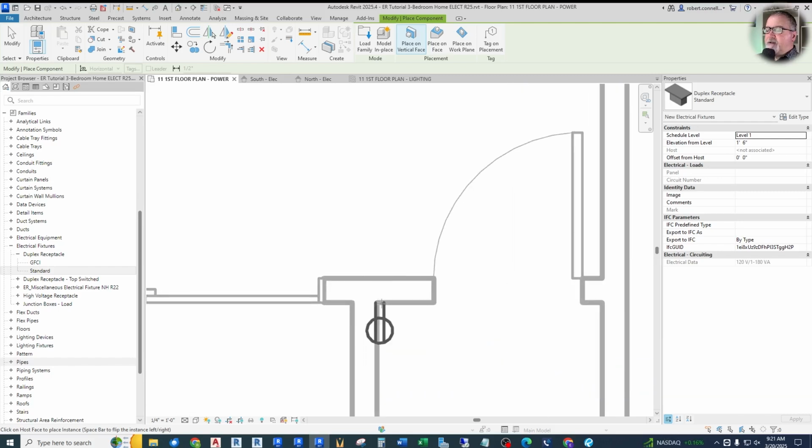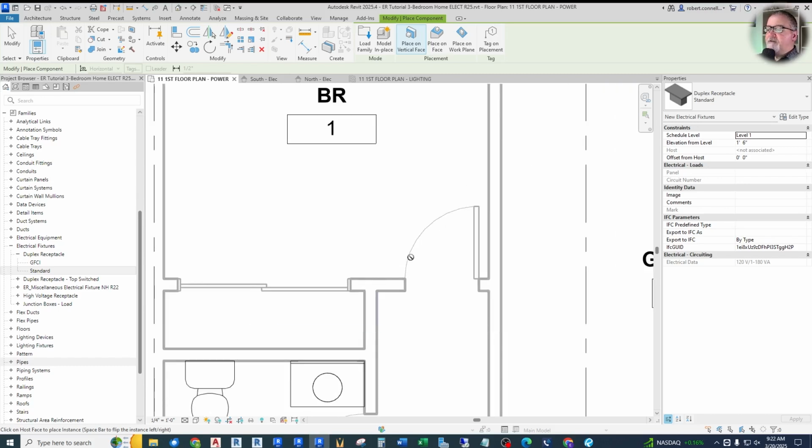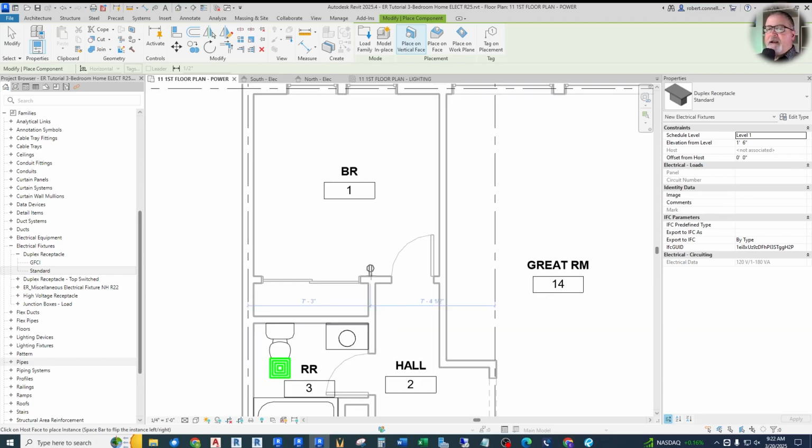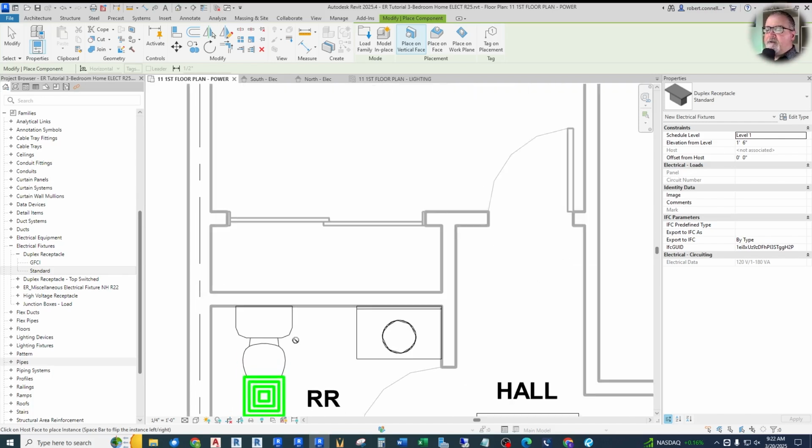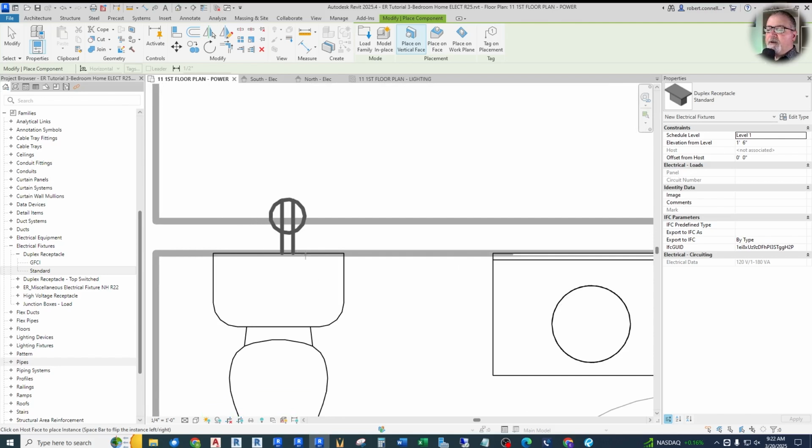Now, again, as you move this around, it's trying to find different surfaces. Sometimes you'll have trouble getting the right surface. You may need to hit the tab button. Now, the tab button is special in Revit because since we're in 3D, we can have different things stacked on top of each other vertically. The tab will cycle through those things that are stacked. For example, down here, we have a back of the toilet line is right on top of the wall line.